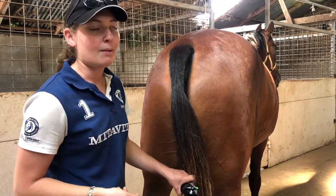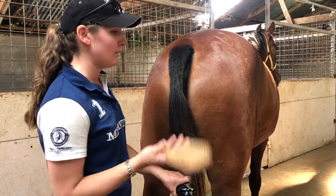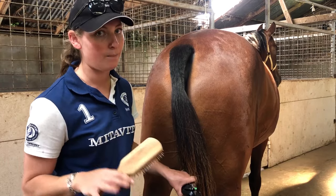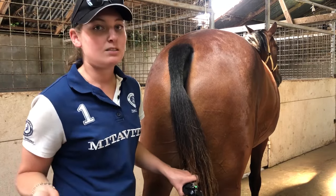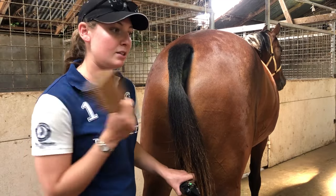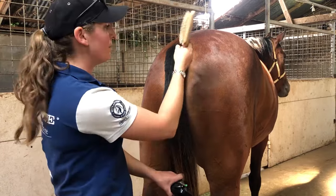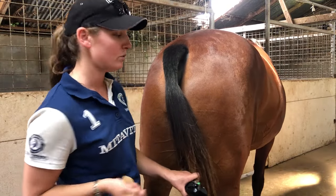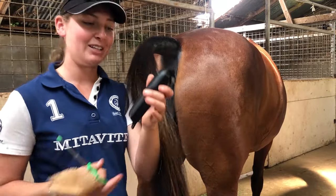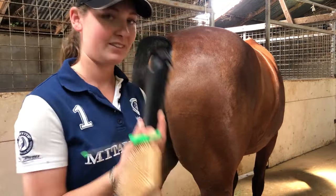So that's a big part. Not every horse has faults in conformation, but that's a big part in helping misdirect those small minor faults if the horses do have them. But if you don't, it doesn't matter, you still do this anyway, because it's a big part of looking neat and tidy. So all right, now I'm going to grab my clippers. It's clipper time. I'm going to shave along this to make it really nice and short. All right, let's get doing.